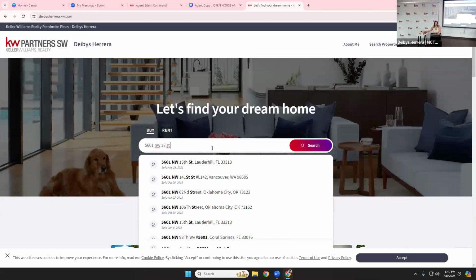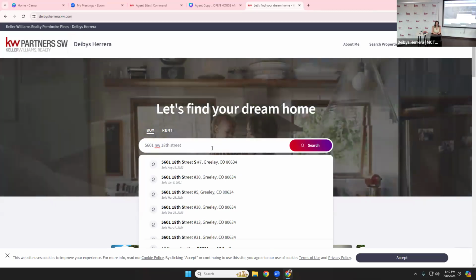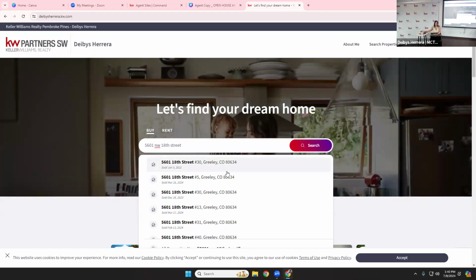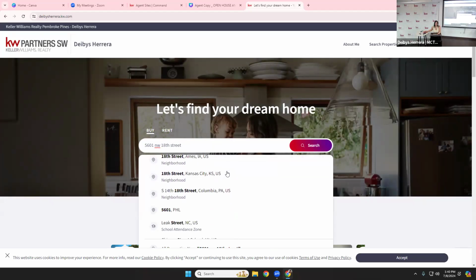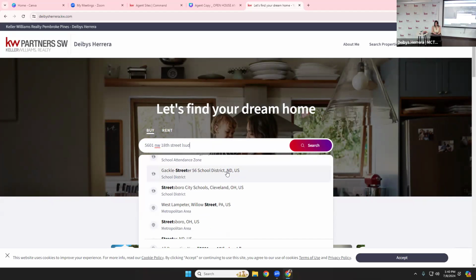Is it for sale or for rent? Okay, perfect. Let's see, what city is it? Florida Hill.